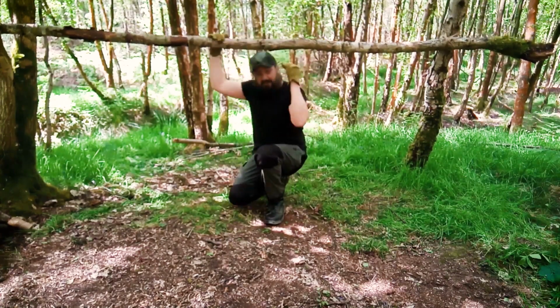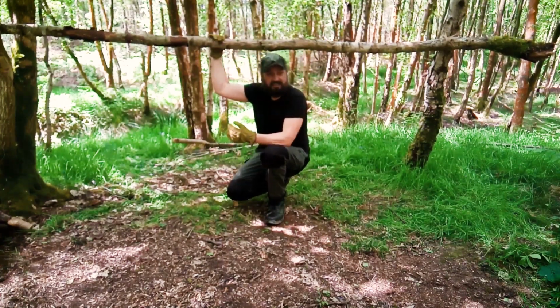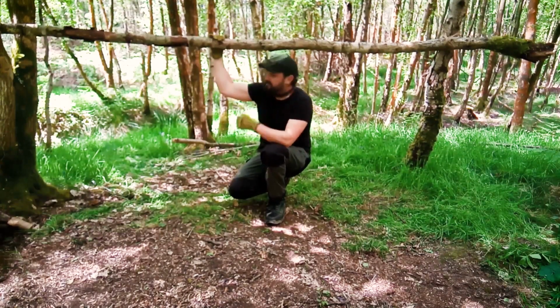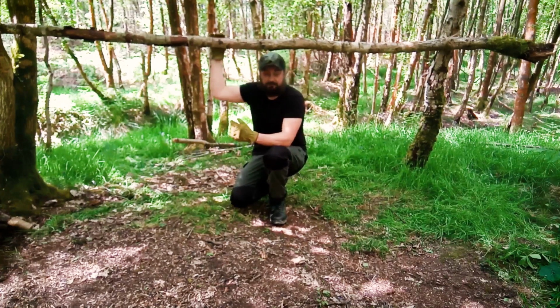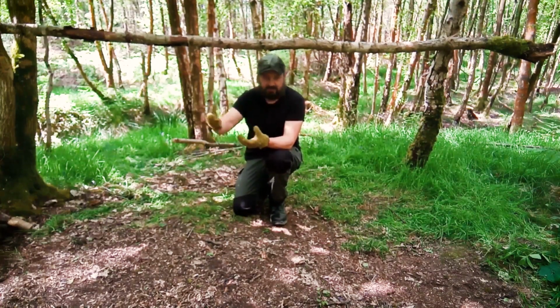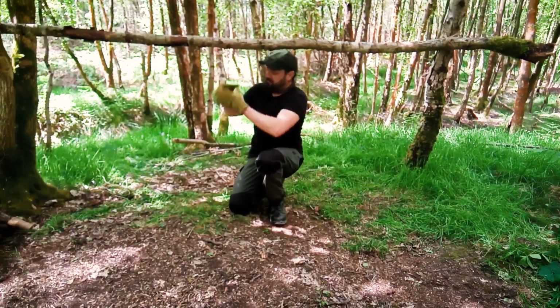So as you can see, there's probably a bit of flex in it, but I was right in the centre of this, more or less, and it hasn't snapped. But you find that the strength in the tree comes from the round. Like a lot of engineered timber, it's cut square, and the strength in the tree is when it's solid.